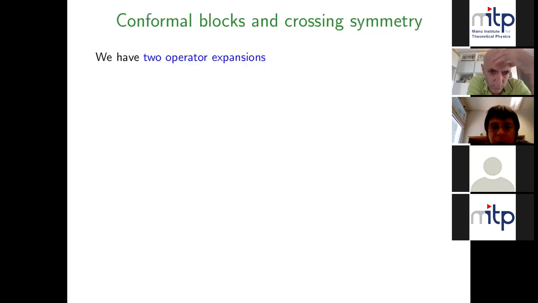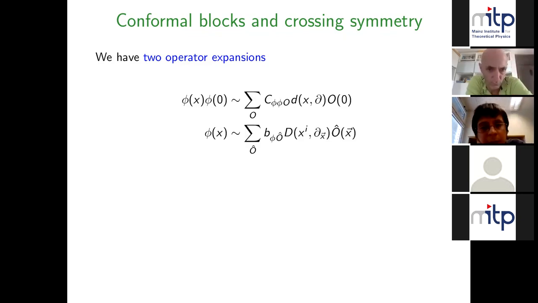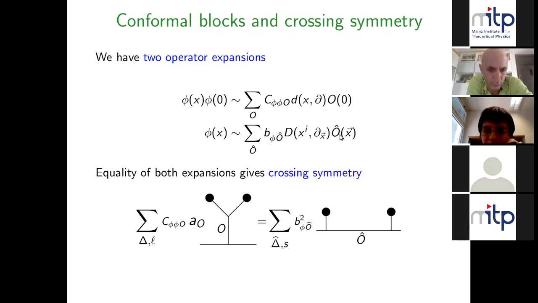So again, being analogous to a 4-point function, we can write a crossing symmetry equation for this correlator. And for that, we need the operator product expansion. We have the standard bulk OPE, in which the product of two fields can be written as an infinite sum of operators at a single point. But when you have a defect, you have this extra tool in which a local operator can be written as an infinite sum of excitations that live on the defect. That's why I put a hat here. This operator is constrained to live on the line. And with these two operator expansions, we can write the analogue of crossing symmetry.